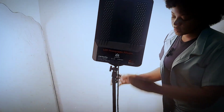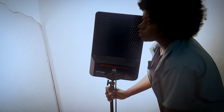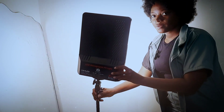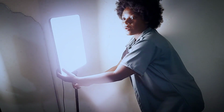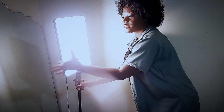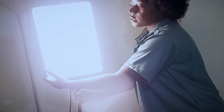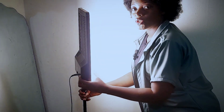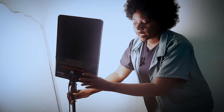So guys, this is how this light looks like. Let me reduce it so that you can see it well. So this is how it looks like. I've decided to make it face behind, because if I do this you won't be seeing, but this is how it looks like, and this is the light. Of course I've reduced it, but this is how big it is, and I think I love it for someone who is after good content. Of course you should invest in good lighting.